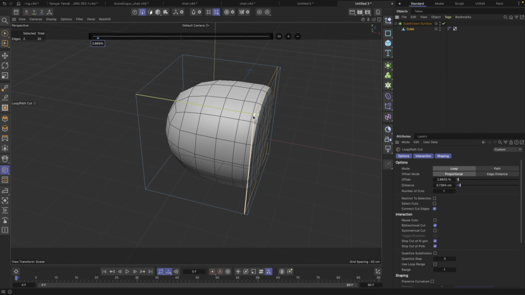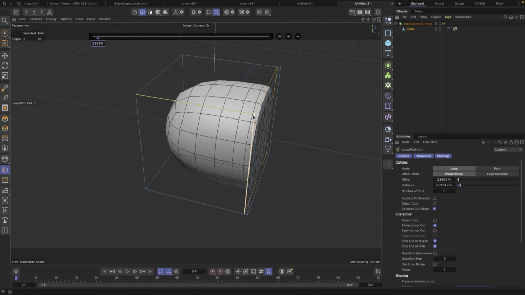So if I add a cut here, it also creates this. It stops the subdivision surface from smoothing things too much. Okay, so from this side I can add again a cut, and from this side I can add a cut, so that it defines the cube in a more definitive way. So does that make sense?